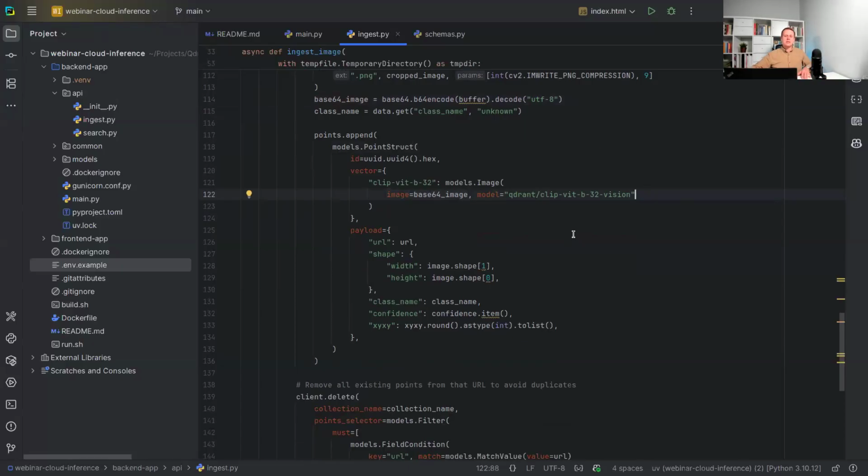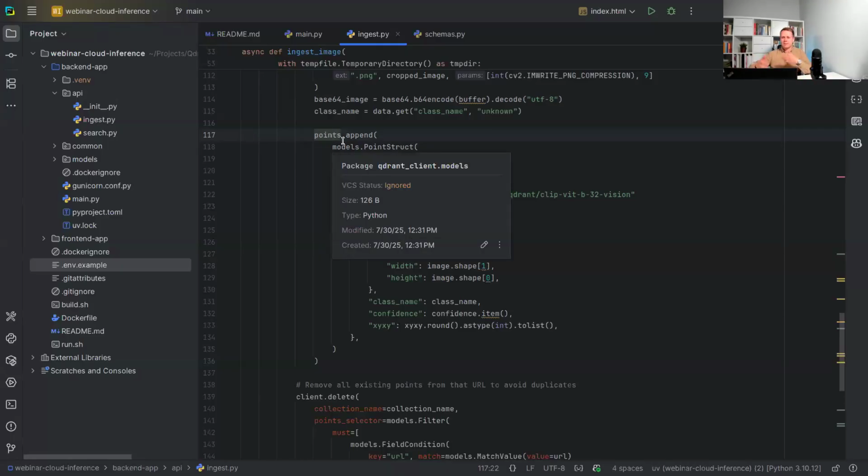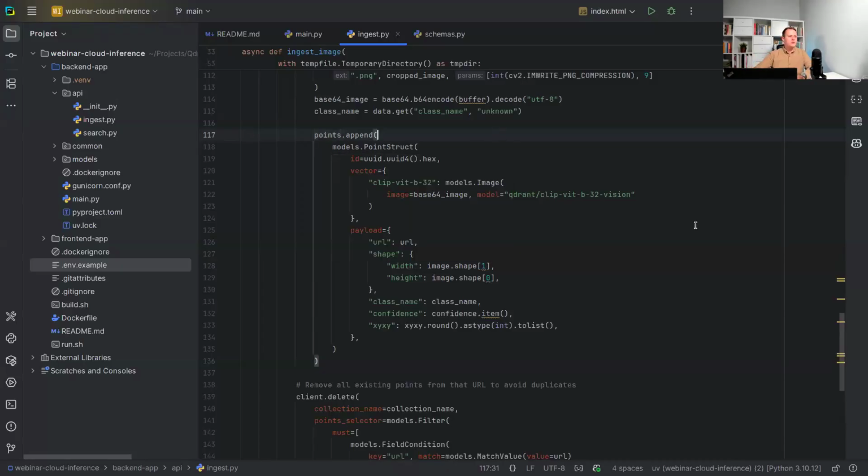And this whole process is building a helper list that contains all the points. So if we pass a URL that is a valid image, then definitely there will be at least one point created for the entire image. And then the object detection should also create some additional ones, so we can have all the objects encoded as well.